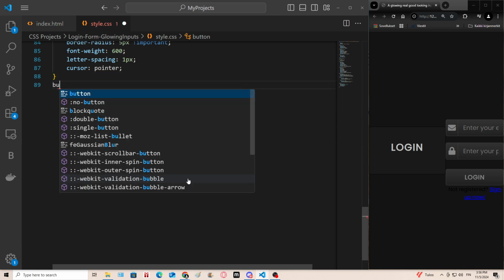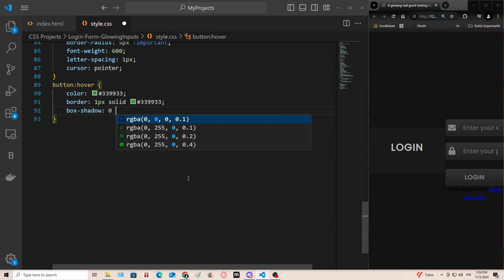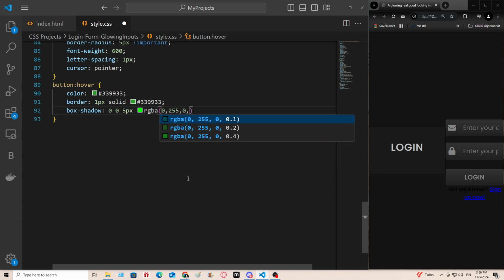Then let's take the button and the hover pseudo class. Color will be 339933. Border 1 pixel solid. There we go, and a box shadow. There we go, the first value. I'm gonna need a total of 4.